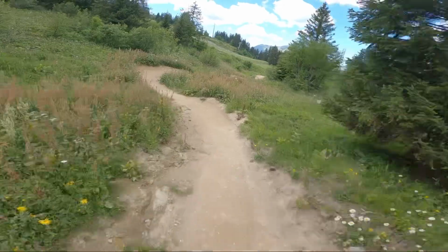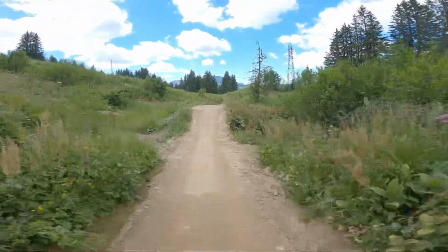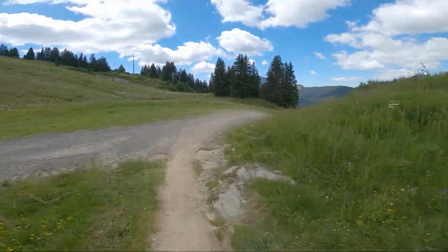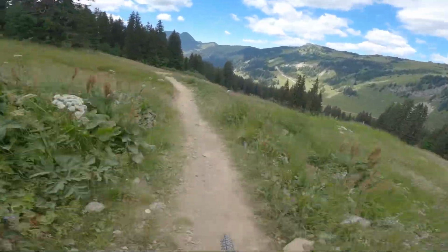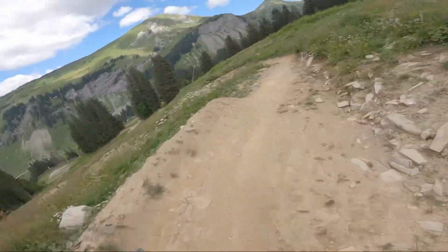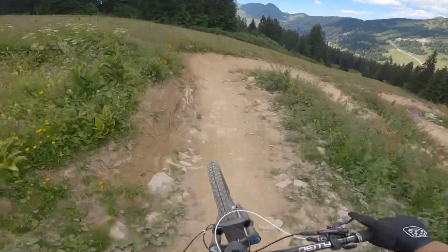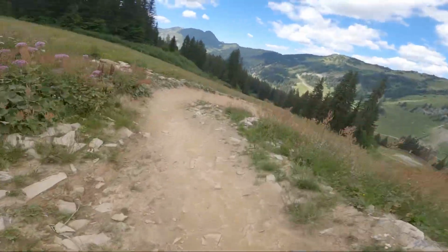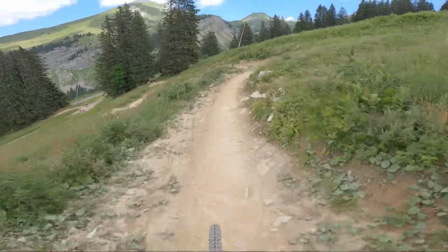People that say they don't have any modulation, they're wrong, because these feel amazing. That back end, it's so easy to lock up now. Probably should have ridden a trail I haven't just ridden twice to get used to these brakes.